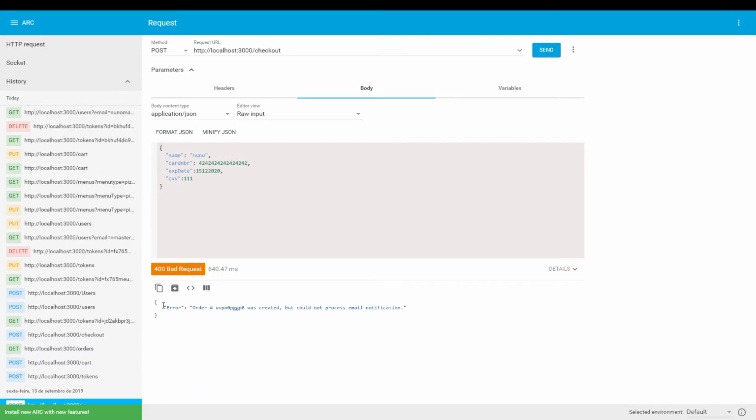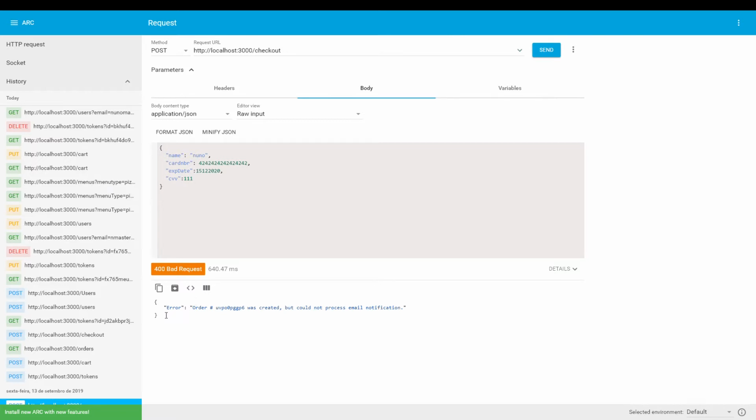Okay, so here I'm missing something. I'm missing at least two fields in my opinion. The field that tells us that the Stripe.com payment was correctly done, and we need to give the user information that the Mailgun email was not sent.